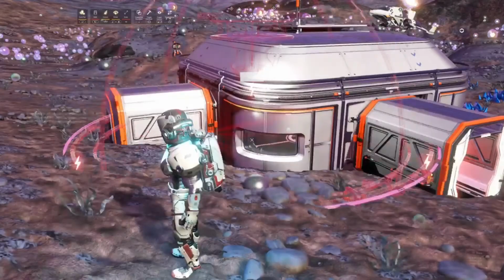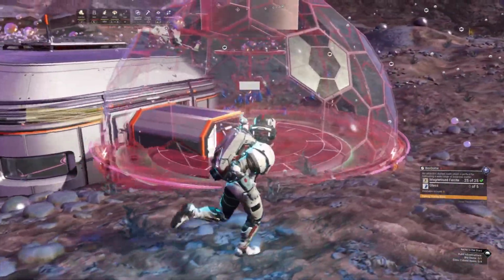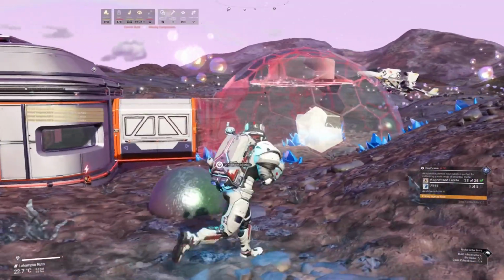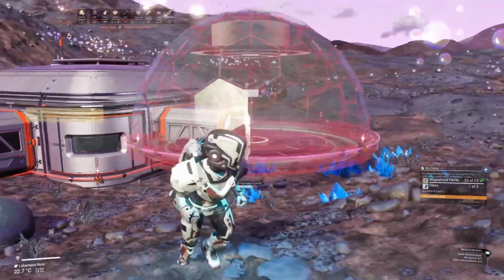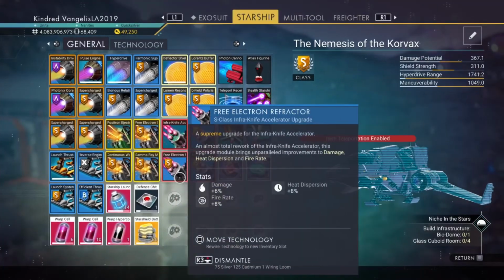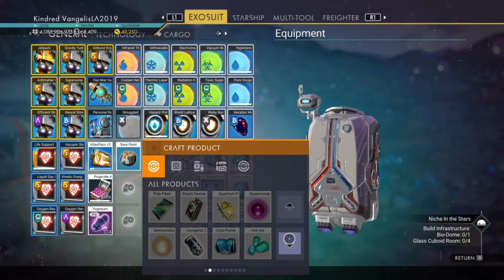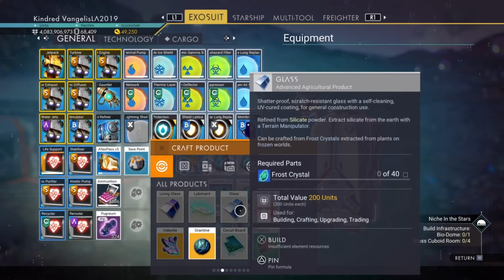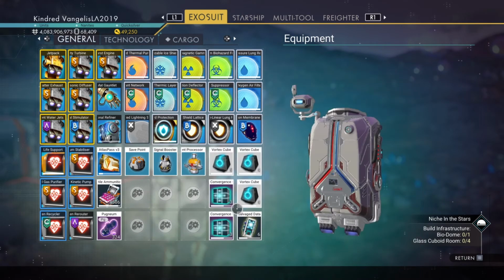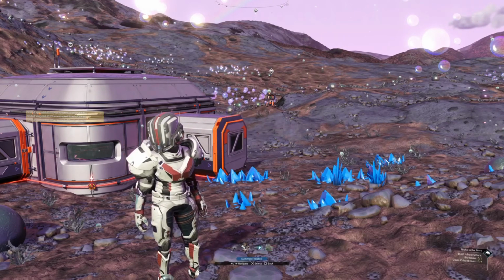Okay, now it wants a biodome. So let's put it off, say. It doesn't matter that it's going into the ground, really, because I'm not going to keep it once the mission's satisfied. Oh, I'm missing glass. Okay, so I need to make some glass. Glass, frost crystal. Oh, do I not have frost crystal? I believe all my frost crystal is on my freighter.